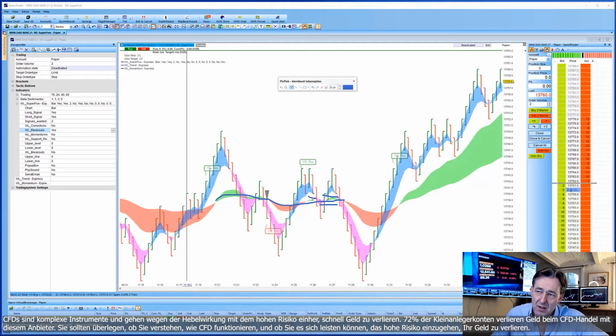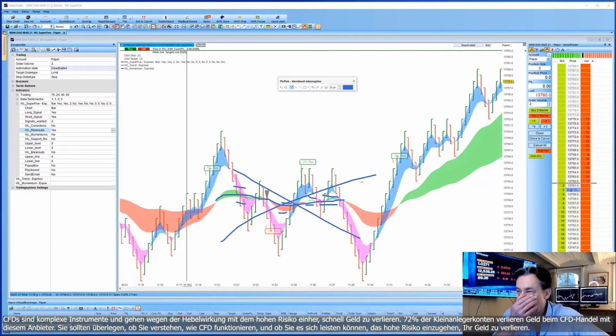There's no expansion. See this? Whatever signal you get, whatever strategy you get, there's no point. So whenever we see something like this, even if we get the signals, we don't trade.